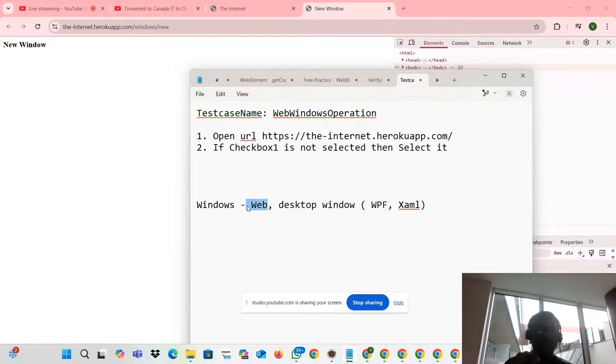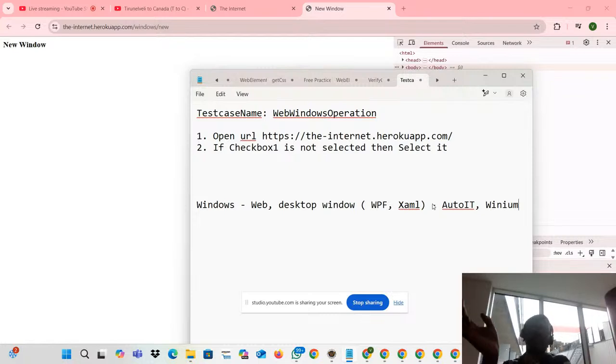So we are going to handle this web window only. Window handling means this one. Again, you'll feel, if desktop windows come, how can we handle them? Generally, to handle desktop windows, people will be using AutoIt, that is a different tool, or they will be using Winium, something different.